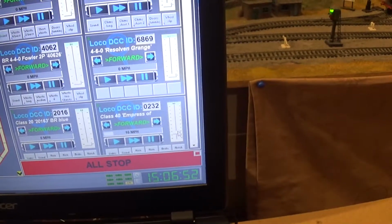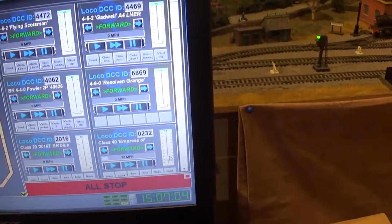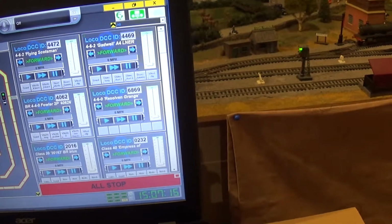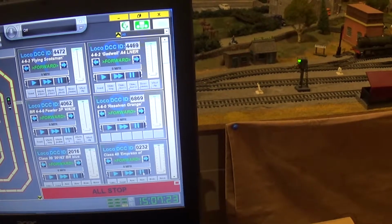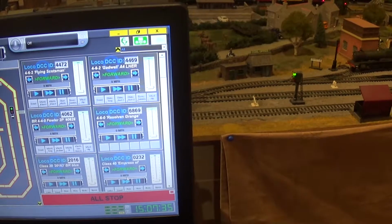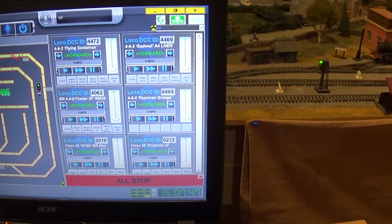We'll stop at that station. This is shunt, this is cruise, and that's stop. This is your direction, reverse, forward, and that's where your speed will show you what speed you're doing. And that's your DCC number, whatever number you give it.